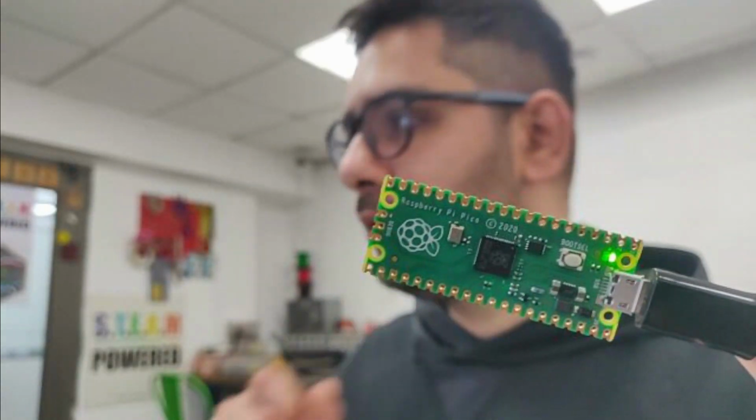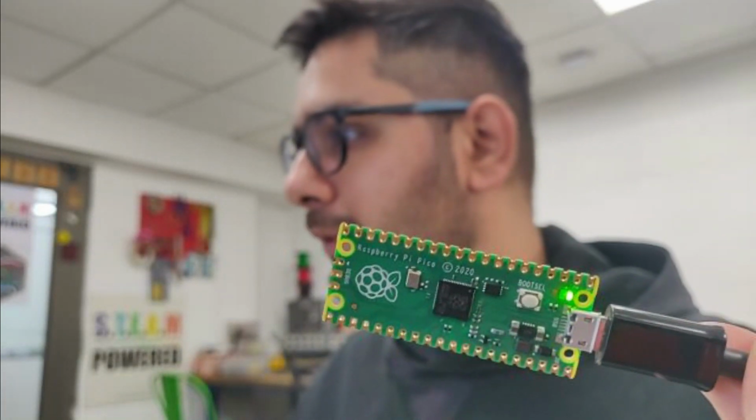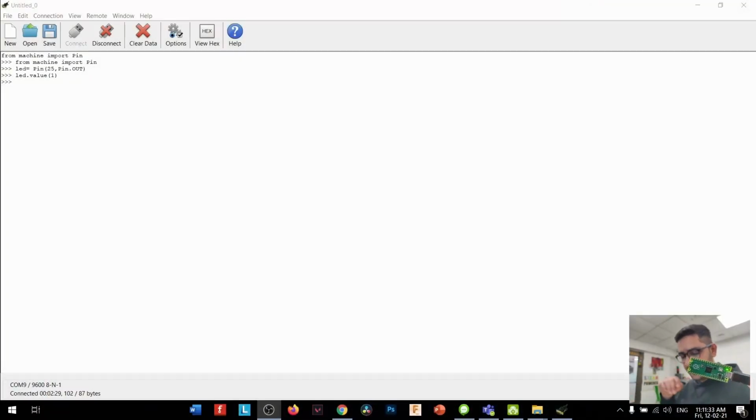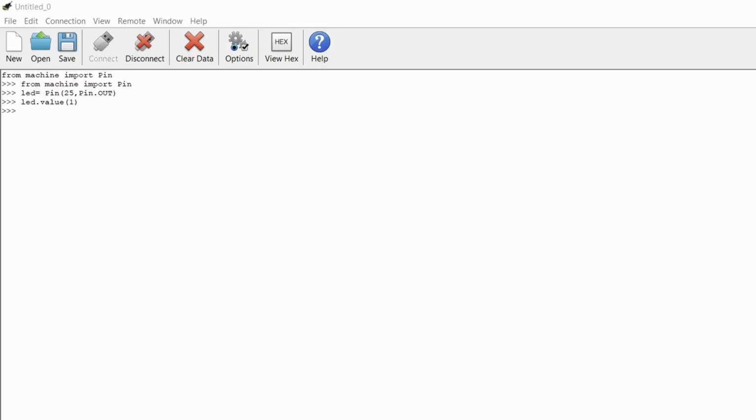Okay, similarly you can turn it off. For that, you can send LED.value(0), or you can just send the toggle command. The toggle command changes the state of the LED. If it is off, it will become on, and if it is on, it will become off.